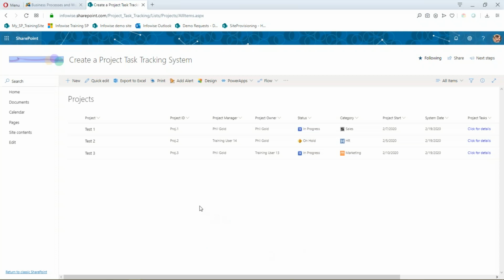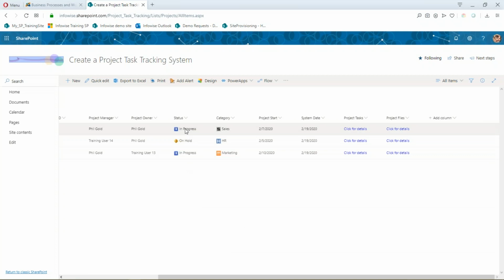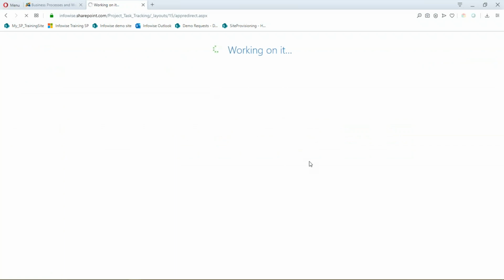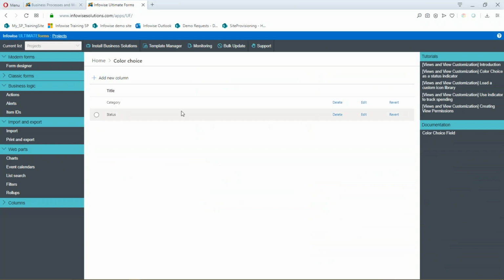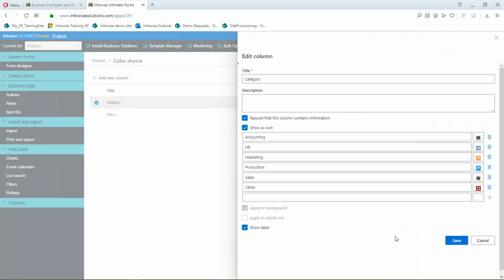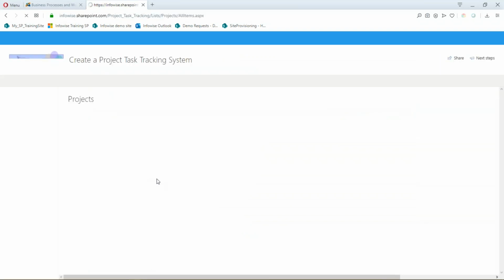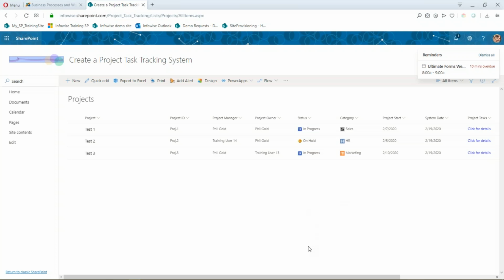Now, as I was setting this up, of course, I wanted to add in a little bit of extra stuff. You can see that we've got some custom columns here giving us information. We have some nice visuals here about what category it is and what the status is. And these are also added in using Ultimate Forms. I'm just going to pop back over here for a second. This feature here is the color choice feature. I'm trying to move my controls here out of the way. You can see I can add in icons for the different categories that we're creating, and then the same thing with the status category. So once again, very, very quick and easy to do. Full documentation is available online that tells you exactly what you need to do with that.